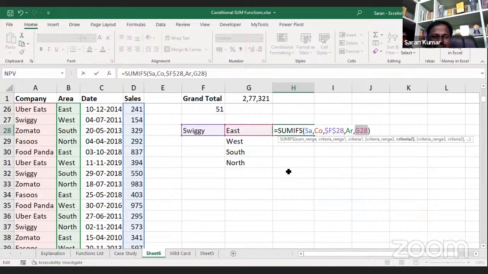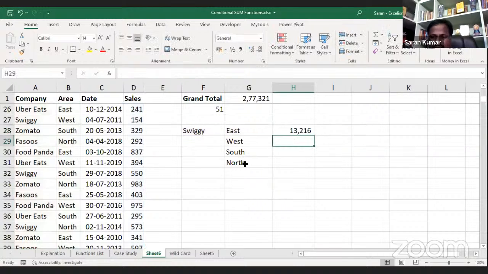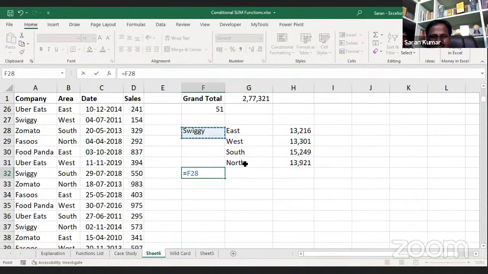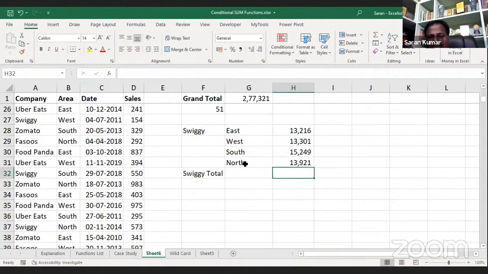That means for the area, it will look for the west. In case of area, it looks for the south, north. So this is Swiggy East, Swiggy West, Swiggy South, Swiggy North. So if I write a simple formula, this joined with total, this is what my subtotal is. If anyone has any question, please let me know.